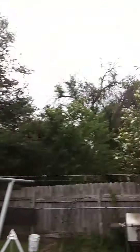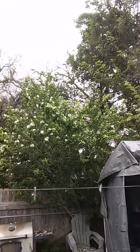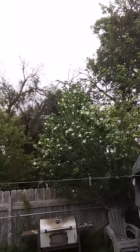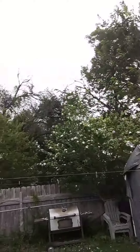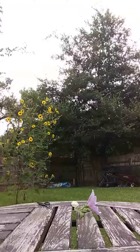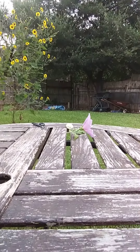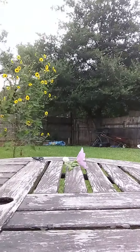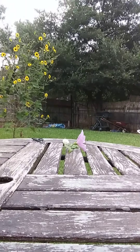Now this tree here — I forgot what the name of it is — but I'm going to show you a little bit of creativity that I learned a long time ago. I'm going to set the camera down here so you can maybe see a little bit of it. If I can adjust the camera.